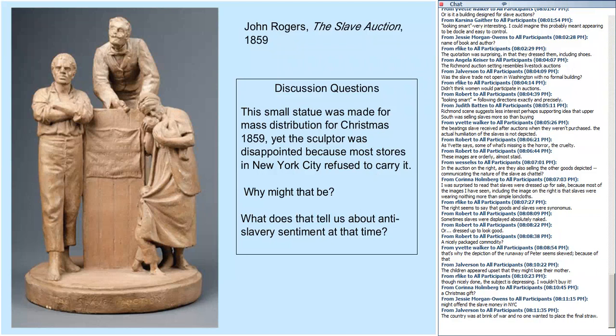So the country being on the brink of war, now of course, nobody yet knows, and it's important when we're teaching history that we resist that urge to move forward, because Abraham Lincoln hasn't been elected yet, but John Brown's raid on Harper's Ferry has taken place. And so certainly everybody is nervous about the topic of slavery and what that means.